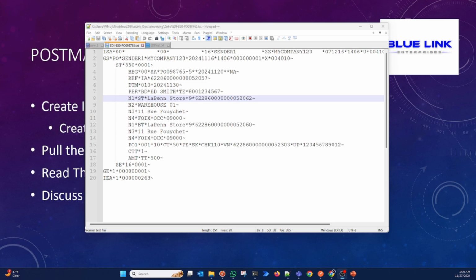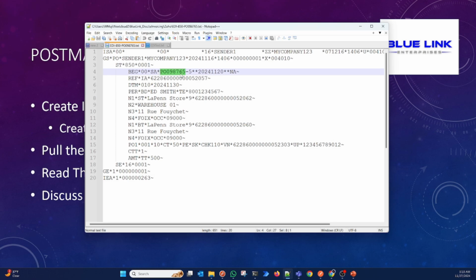So here we have the sample purchase order A50 that I created based on the information that I found in the JSON data that I pulled via the API. It's a simple purchase order, nothing crazy. Here's my company 123 for the ISA and GS. Here's the purchase order.